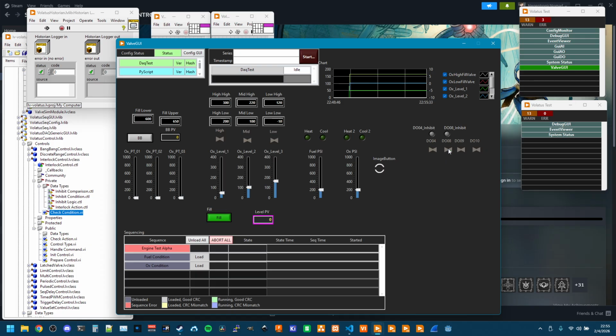So there's a little bit of latency added by this check, but for most things you'd probably be running at a 10 millisecond period, and 100 hertz control is not that slow. But yeah, yet again, more functionality available in Volatus.